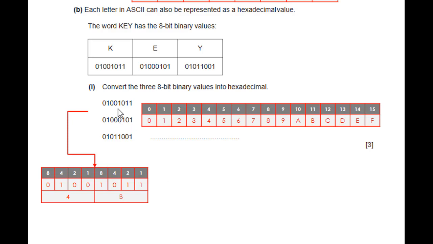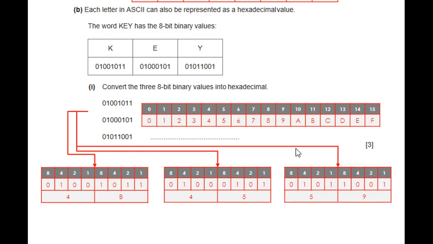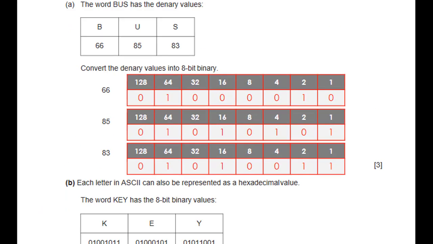The same thing needs to be done for this next question. We're going to split it in half, and this time it's 0, 1, 0, 1, and this is 5, 4 plus 1, and then we have a 4 here. So this is 4 and 5, not 45. It's 4 and 5. And the last question here is 1, 0, 0, 1, which is 8 plus 1, which is 9, and then again we have 0, 1, 0, 1, same as we had here, which is a 5. So this is a 5 and 9.